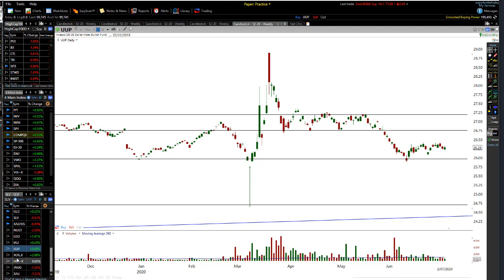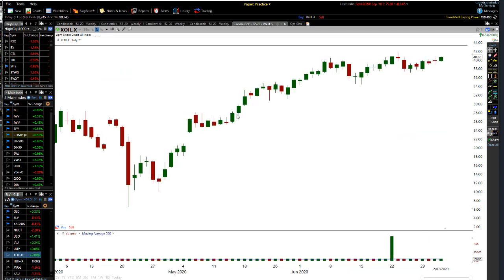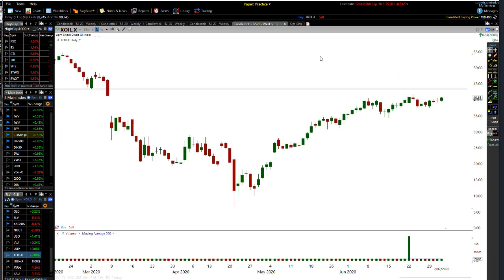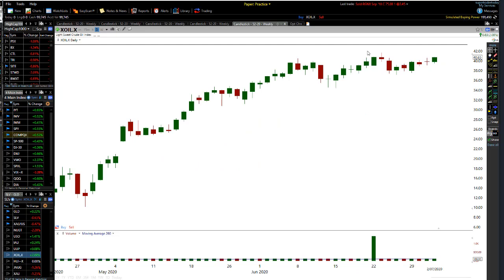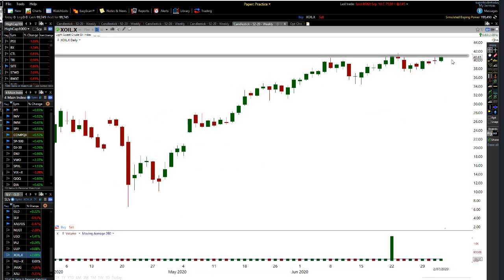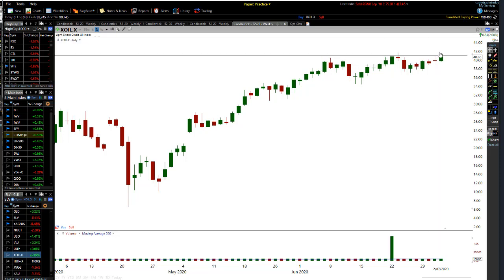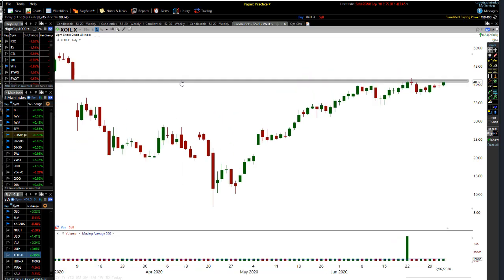Now, let's move on through to oil. Oil right now is doing what? We've had a very nice move to the upside. Last 3 months, a very nice slow move up. But look what's happening right now. If I bring up my trend line through here, over the last 3 months, we can see that we're squeezing up to this level through here. So it's going to be really interesting to see what actually happens. Pretty much sideways, as you can see, for the last 3 months or so. But if we do start to break up and out, where we've actually closed the gap through here.